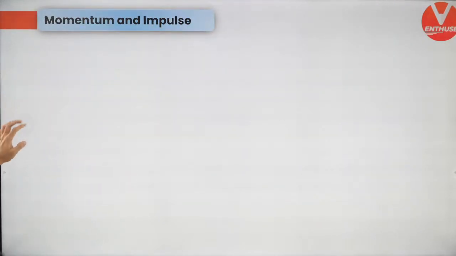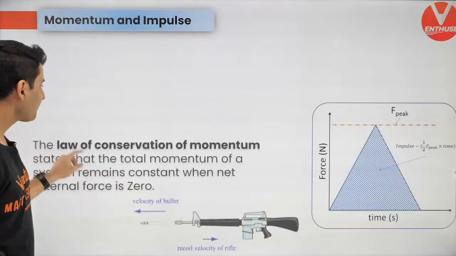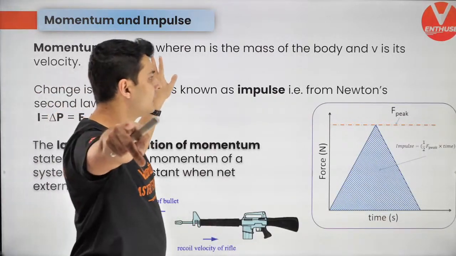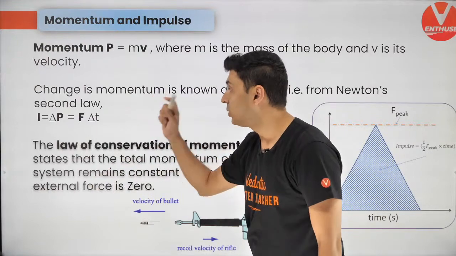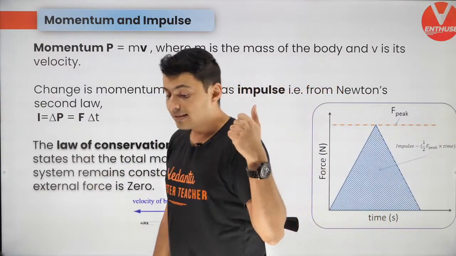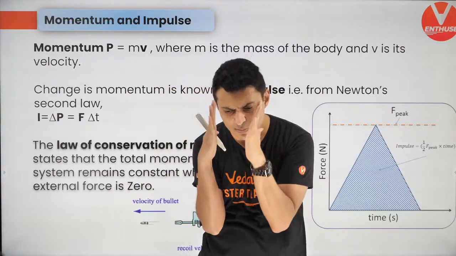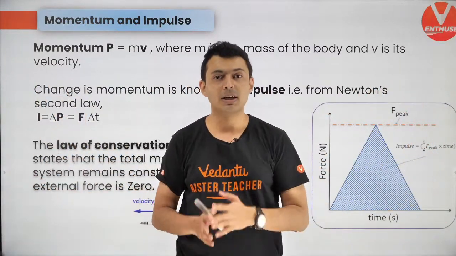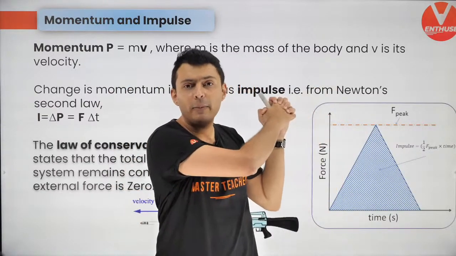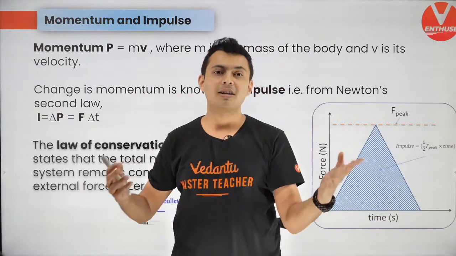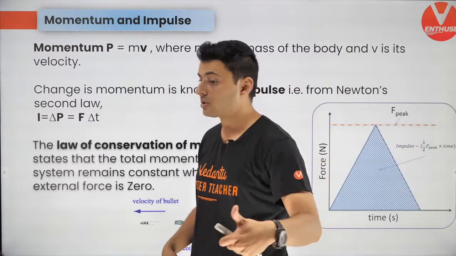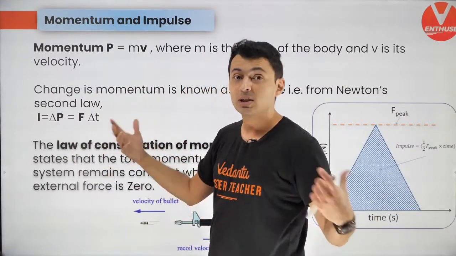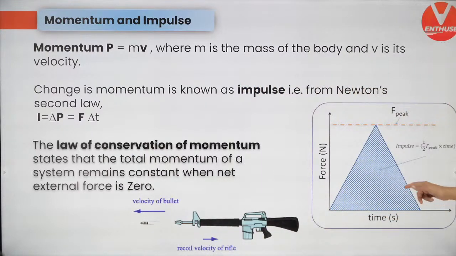Okay. Momentum and impulse. Very, very important things. Momentum is mass into velocity. Everybody knows this. Impulse is change in momentum, which is also force into time. A force is said to be impulsive if it acts for small time and changes the momentum by a large amount. Example, you hitting a ball with a bat. Huge force, small time, large change in momentum. That is impulsive force, not impulse. Impulse is just force into time, the effect of force and time. Keep that in mind. And lastly, the area under the force versus time graph gives you impulse.